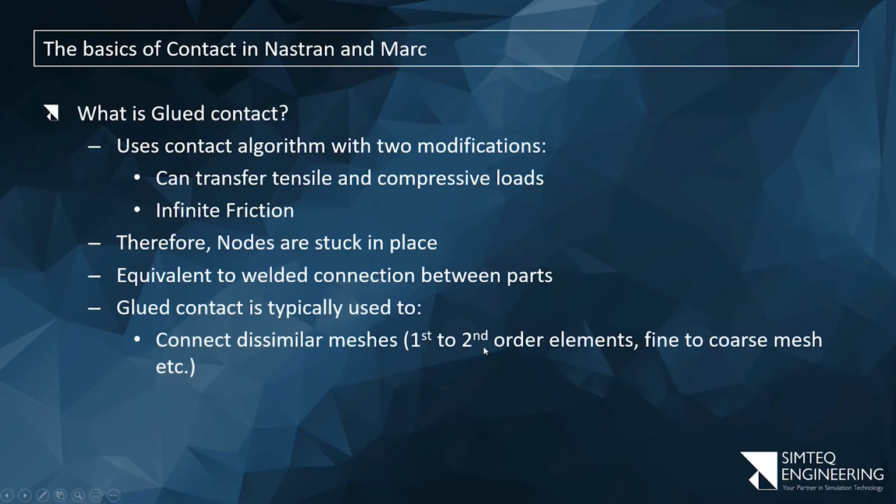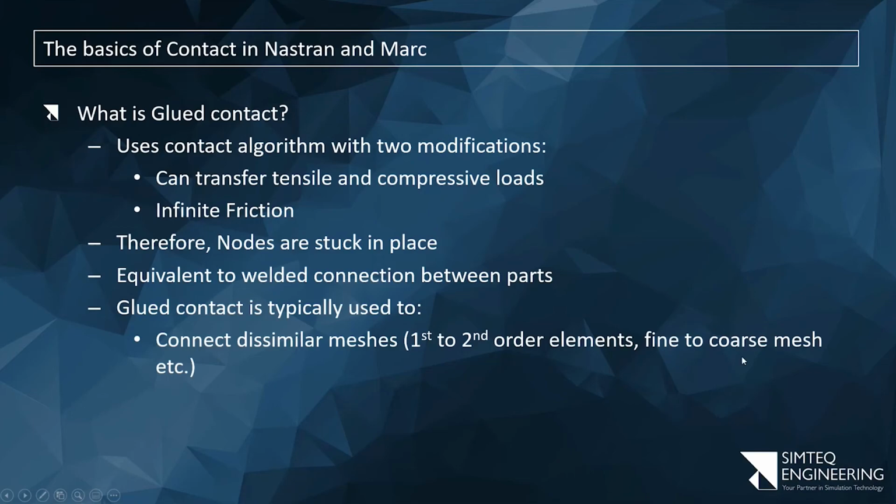Why would I want to do this? Let's say I've got a large part that's in general not that complex, easy to mesh, for example. I can use a coarse mesh, it works fine. But I've got a region where I need very fine and more accurate results. So I can cut out the section, mesh that, for argument's sake with either second order or much finer elements, and I can glue this into the first one.